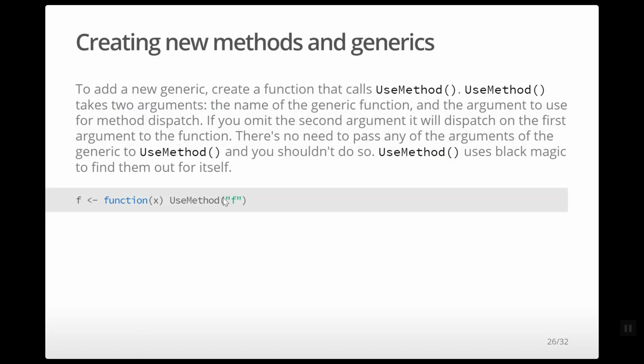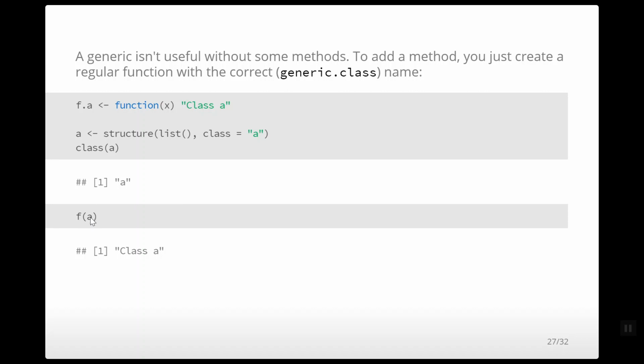And then if I run f on A, f gets executed, and it says UseMethod f, and UseMethod says, oh, let me check what object type this is. It's class A. Let me see if I have a function that exists for class A of function f. Ah, I do. It's f.a. Let's run the code for that. What is that going to return? It just returns the character string "class A". Does that step make sense?